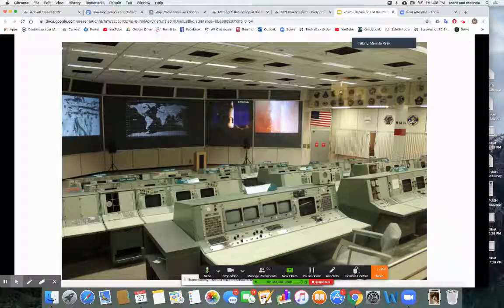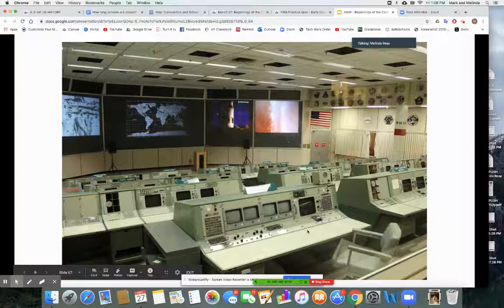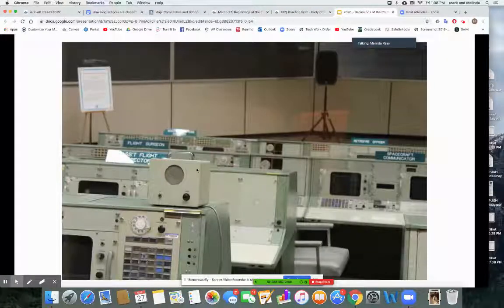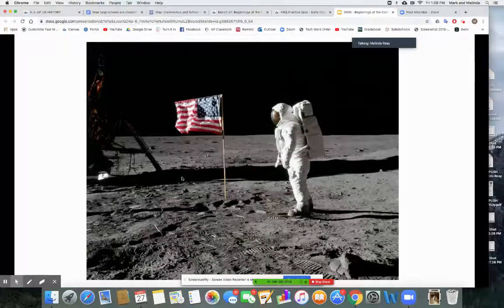Now, something interesting is this is the actual original place where they ran this spaceship. And this little box right here was the only thing you could use to communicate with the people in space. One interesting fact is that the computer system that ran that original flight took only 4 megabytes of data. A single photo that you take on your cell phone is 8 megabytes. So you can see the huge, massive difference. And then obviously we landed on the moon.